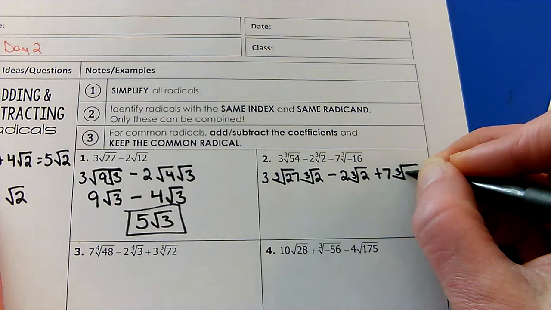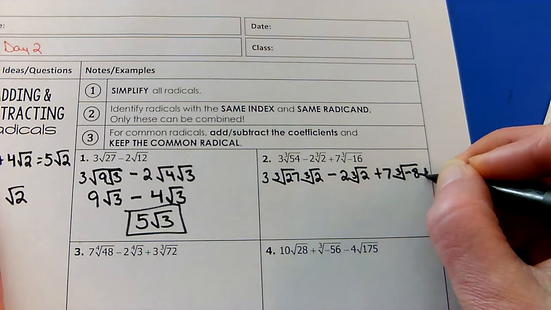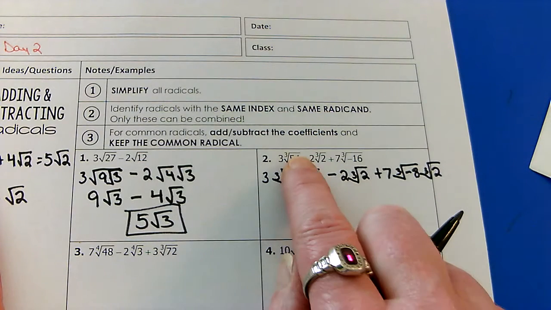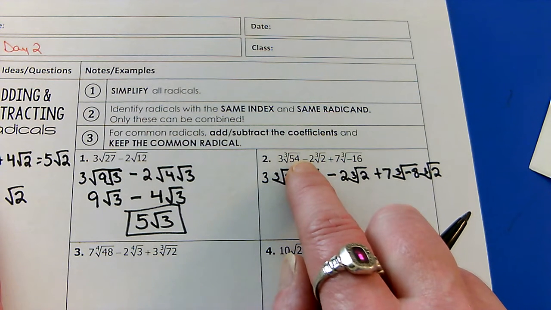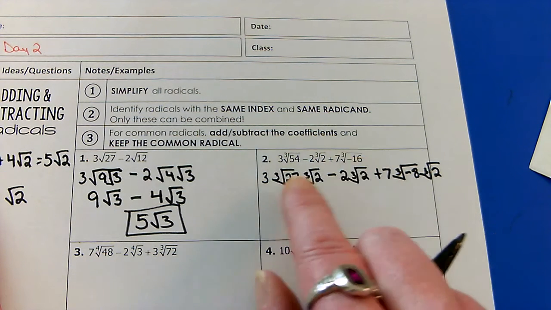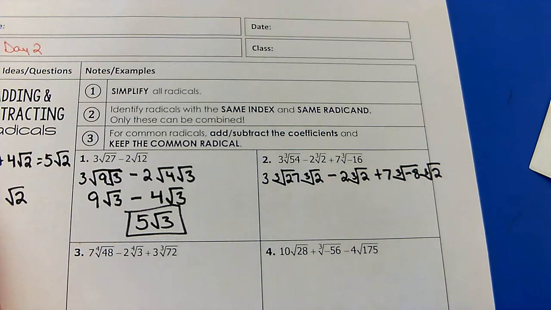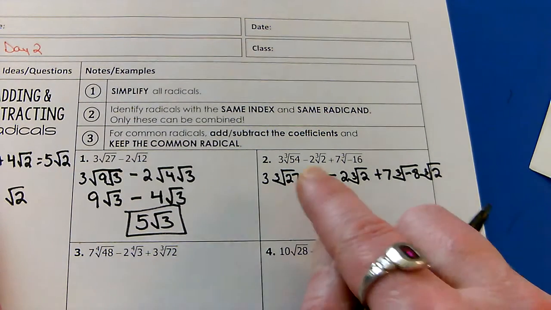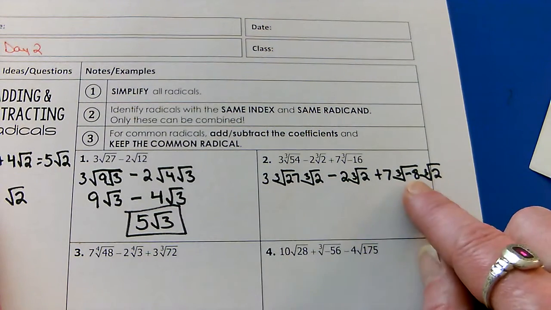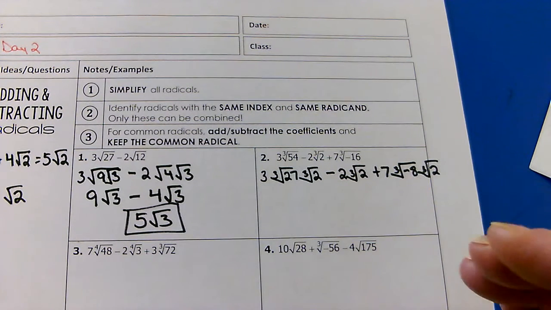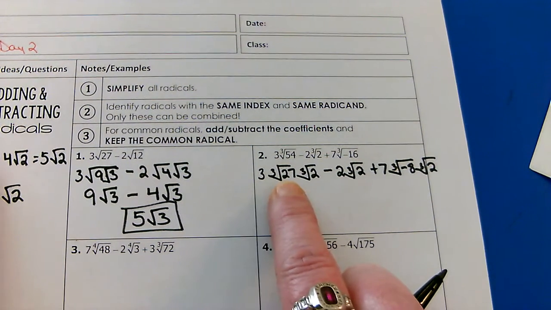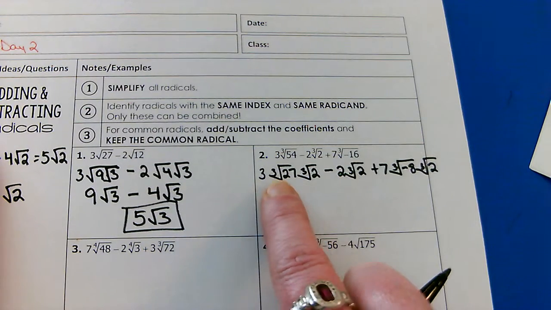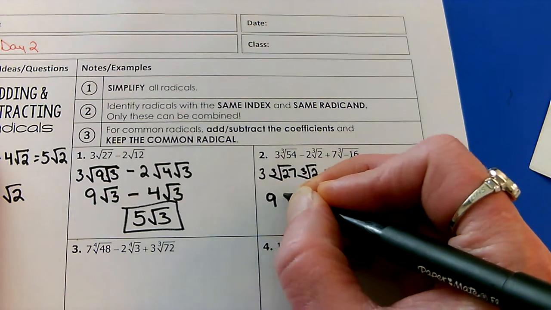And a hint here, when you start simplifying, and you notice that you have one of them that has a cube root of 2, I'd start thinking that maybe each of these other ones could be broken down into 2 times something else. 2 times 27. 2 times negative 8. That way I'm going to end up with like terms in the end. The cube root of 27 is 3. 3 times 3 is 9.